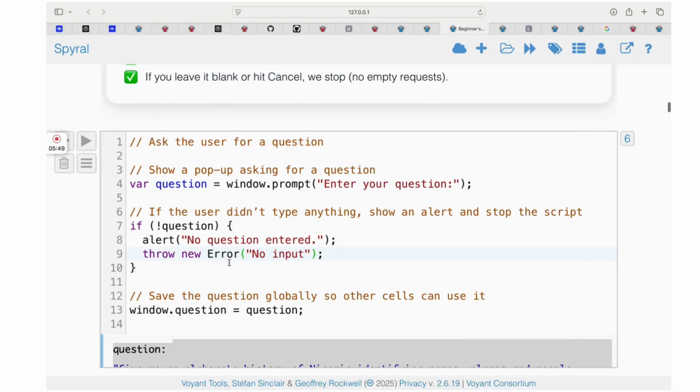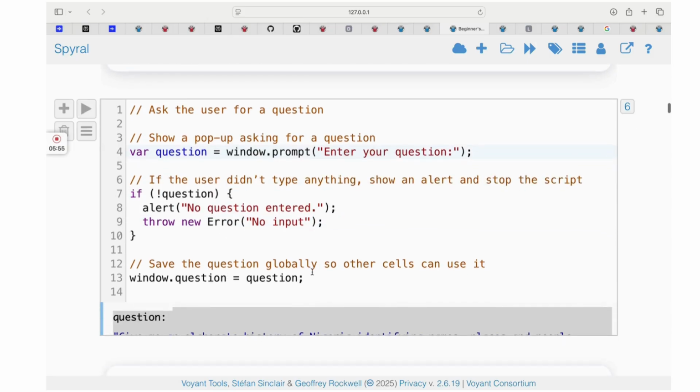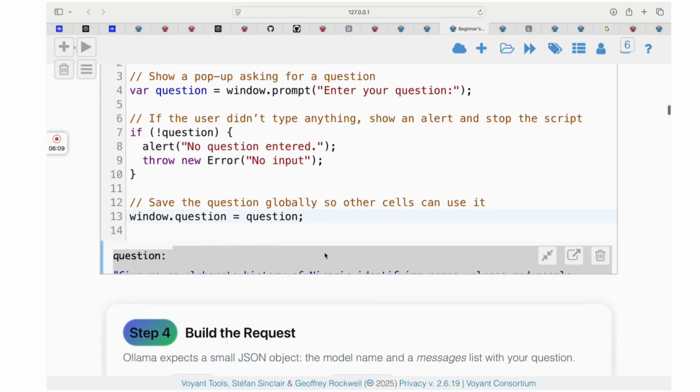And just like in the last cell, we use another conditional to check our data. This if statement checks if the question variable is empty. If the user didn't type anything, it stops the script to prevent errors. For our demonstration, I'm going to input a detailed question asking for a history of Nigeria.